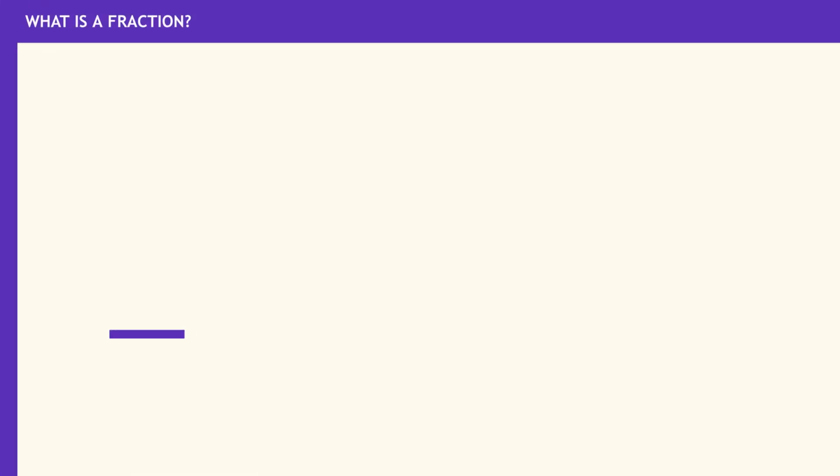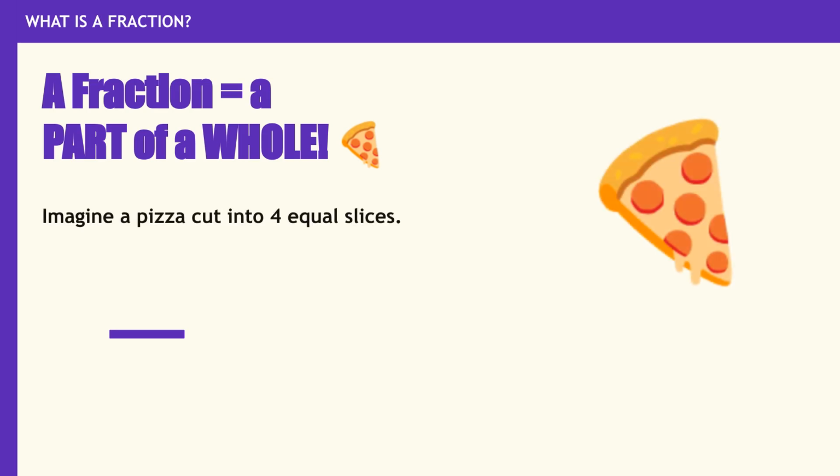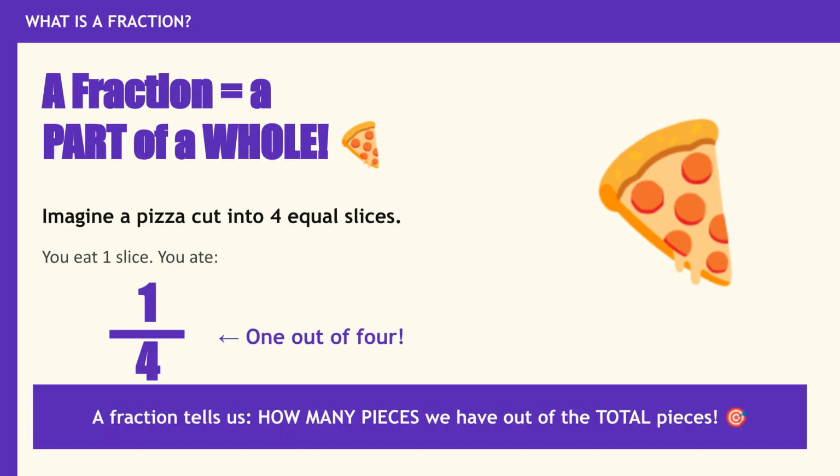Let's go. A fraction is simply a part of a whole thing. Imagine you have a pizza cut into 4 equal slices. If you eat 1 slice, you ate 1 out of 4 pieces. We write that as 1/4. It's just saying how many pieces you have compared to the total number of pieces.